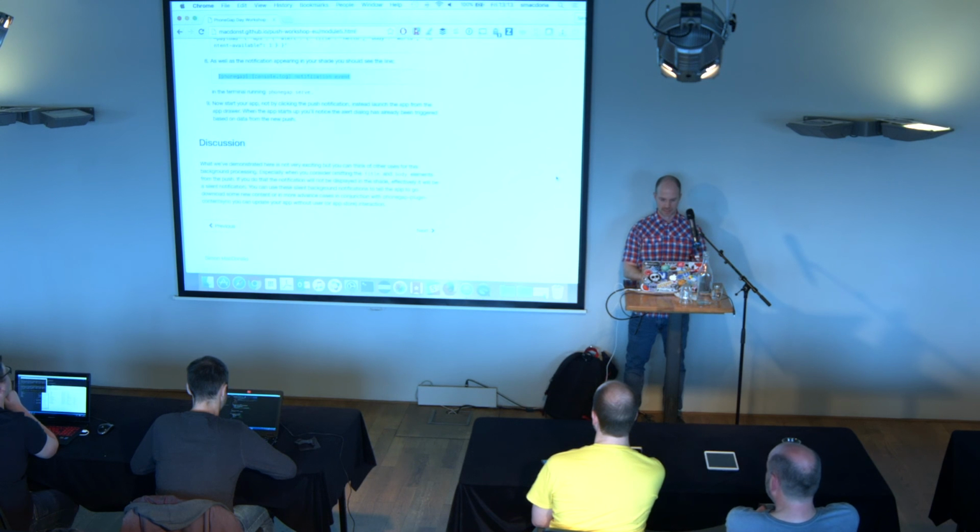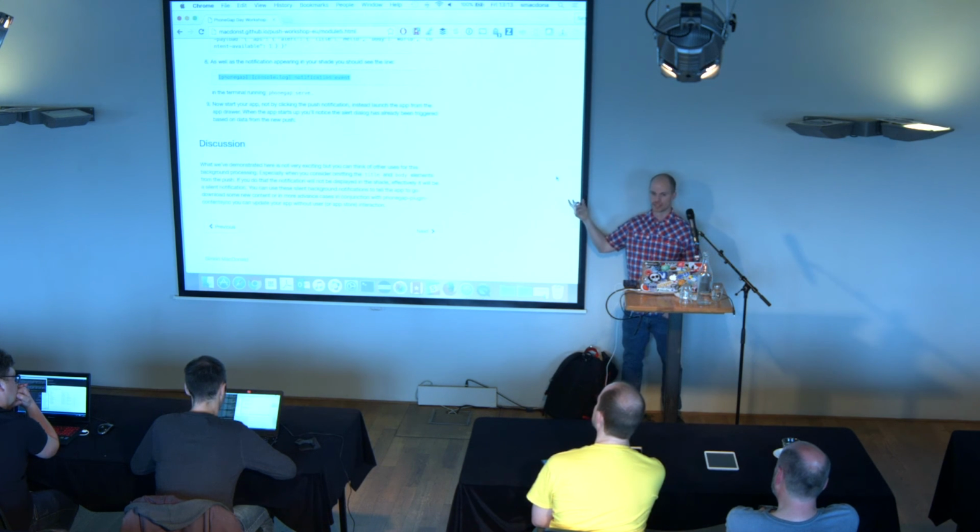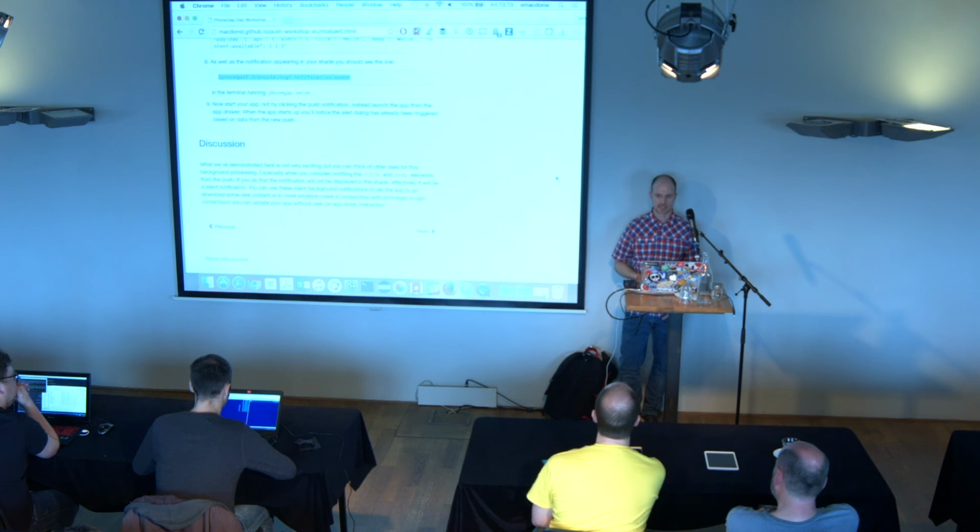So anyway, one of the interesting things you have about these background notifications is you still saw that it came into the notification shade. So that's nice. But if you do not provide title and body elements, or the title and message elements, depending upon what platform it is, it won't end up in the notification shade.